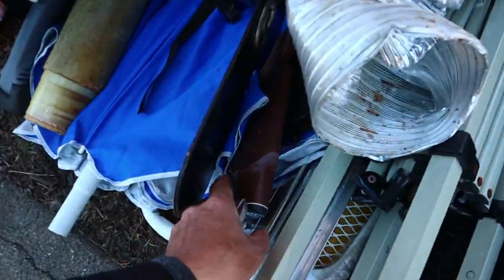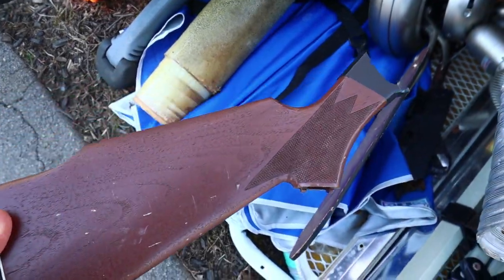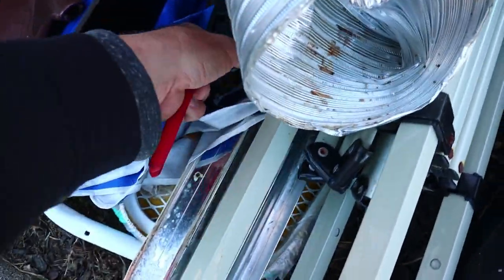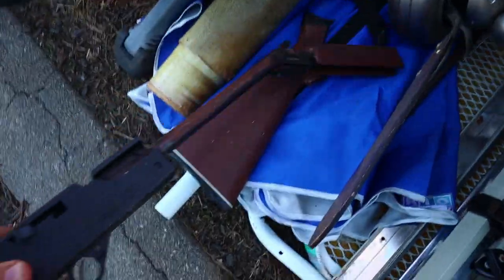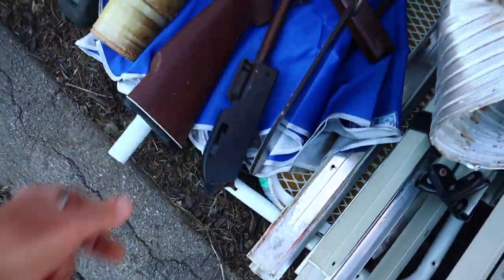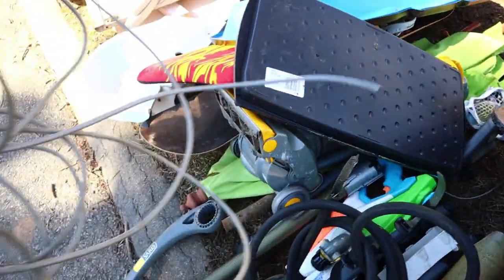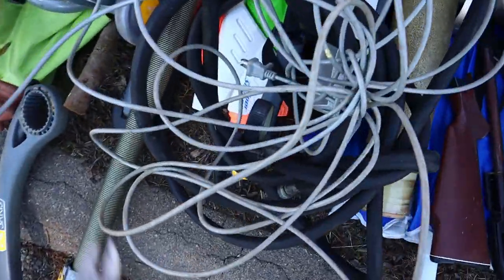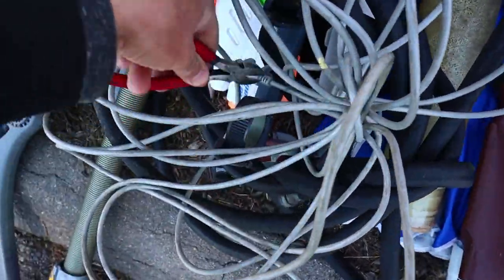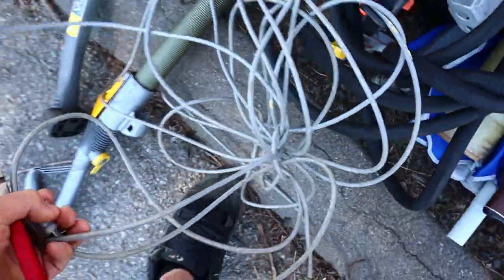Look, it's a gun. It's not a real gun. It's a BB gun. I don't even pick up BB guns usually, because the one guy I know who buys them is super cheap. Oh yeah, you know, that gun's worthless, but I'll give you a dollar for parts. Like, will you, bro?